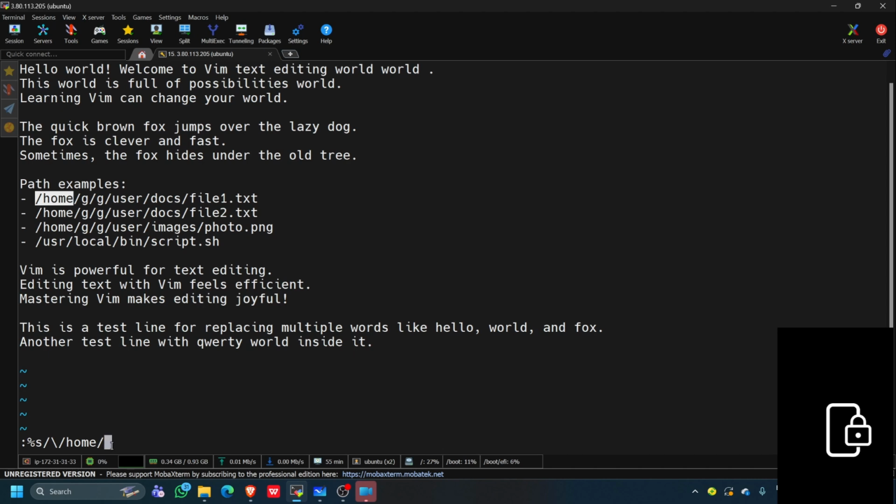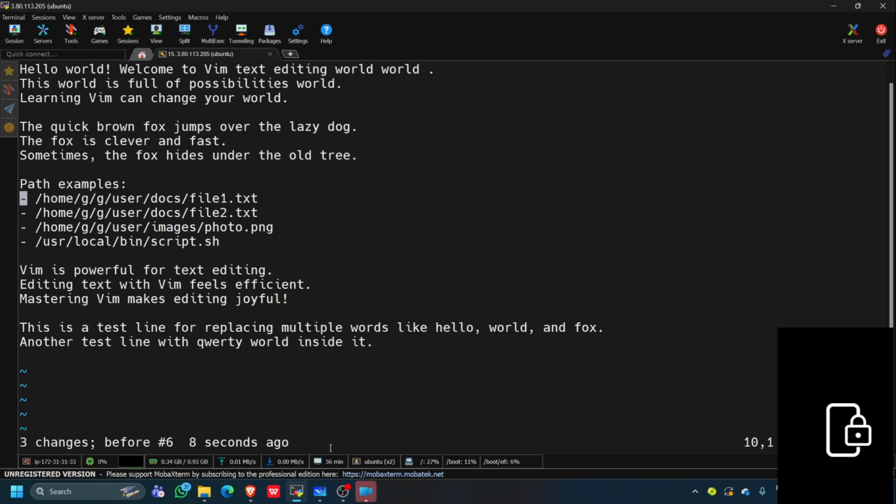Again, I just want to change something like this. Then g. Now the forward slash home got changed with QWER. But it is confusing, using forward slash, then again backward slash, then again forward slash.